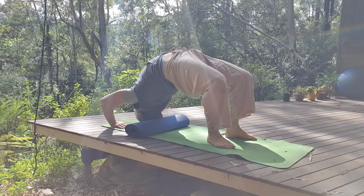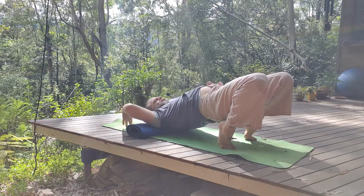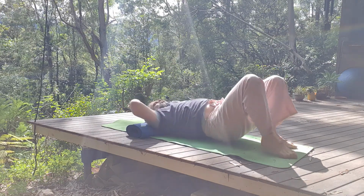Coming out nice and gently. You can rest the head on the floor first. And then obviously going back onto the yoga mat. And then one step at a time.